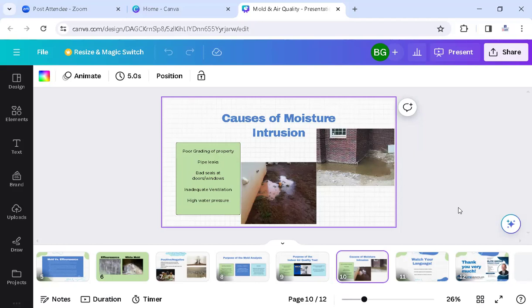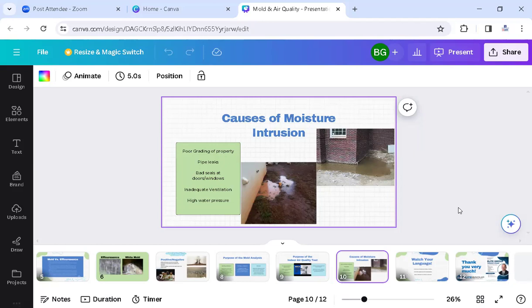So some of the other causes of moisture intrusion, and again, moisture is the enemy of a home. Pipe leaks, obviously, and that could mean a lot of things. It could mean a drip leak. It could mean a burst pipe somewhere. It could mean just a corroded pipe that's dripping somewhere, and you will not notice it until it becomes a problem of a different kind, meaning it's soaking a wall, there's a stain, there's some sort of substance growing on the wall now, because if it grows from the backside, it's coming through to the front, right? That's what mold does.